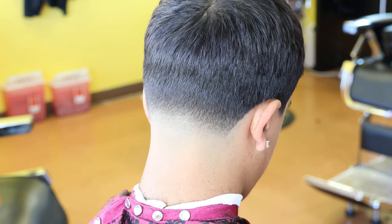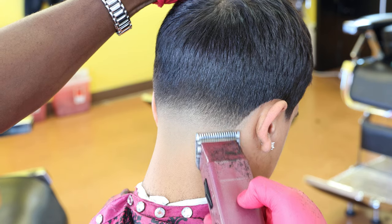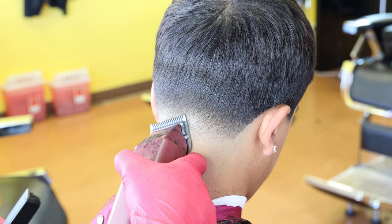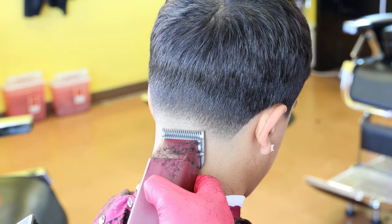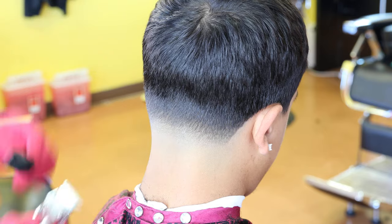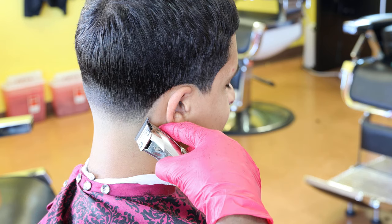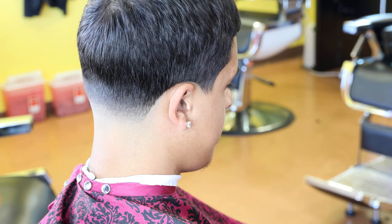Now, nice and soft again with my 0/8, below the 1. Nice and soft. Boom. Oh my God, we're looking good. Boom. All right, I already did the lining before I got started. I'm gonna freshen up a bit, and then we're gonna move on. Wow, look at this. Wow, this is incredible. All right. Now we're gonna move on to the side taper.